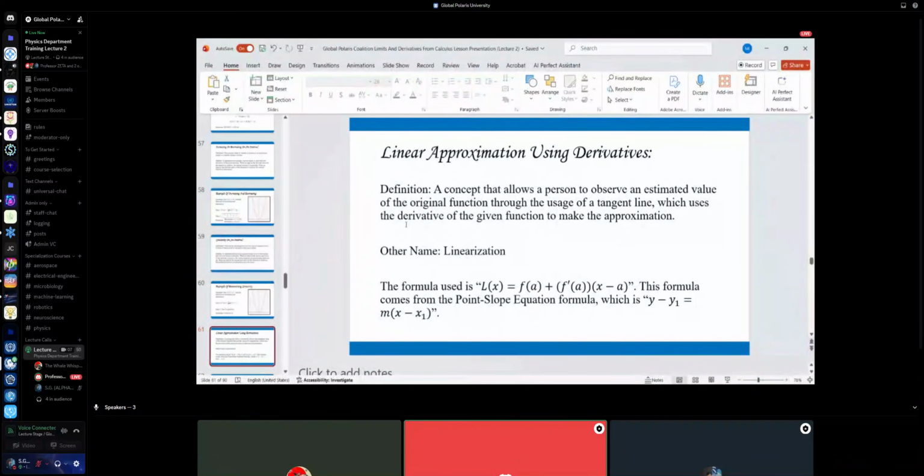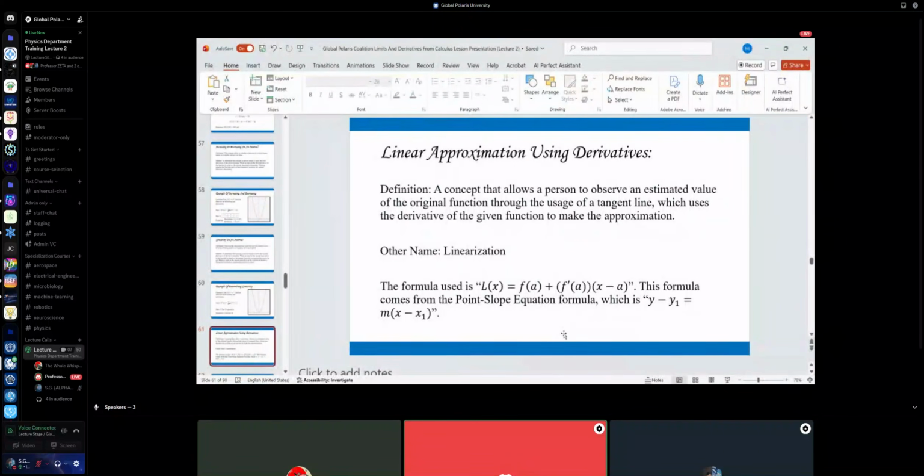Does this look familiar to you? Where does this actually come from? It comes from the point slope equation. As you know, y minus y1 is m times x minus x1. Basically, y1 is the outcome of a given x, so you can say f of a. We just moved f of a to the other side, where it's positive now.